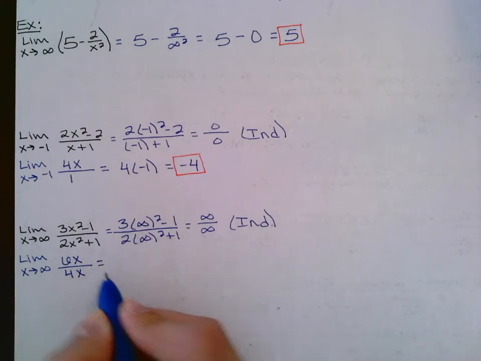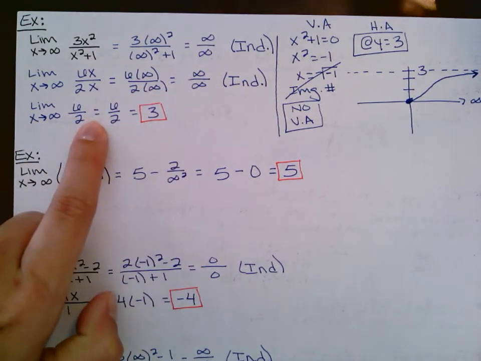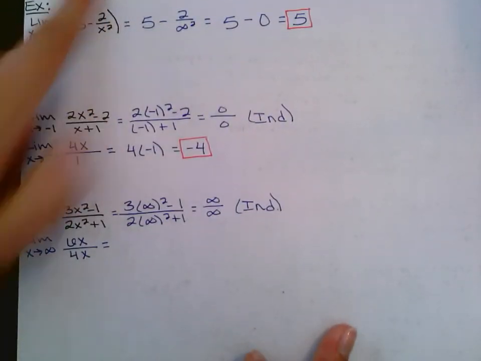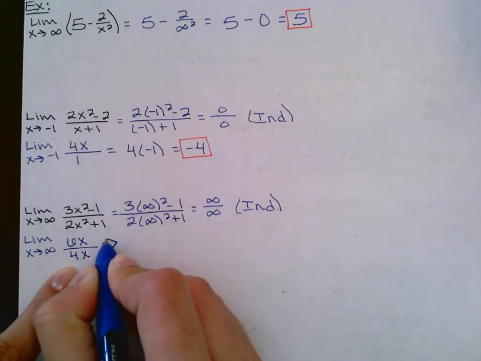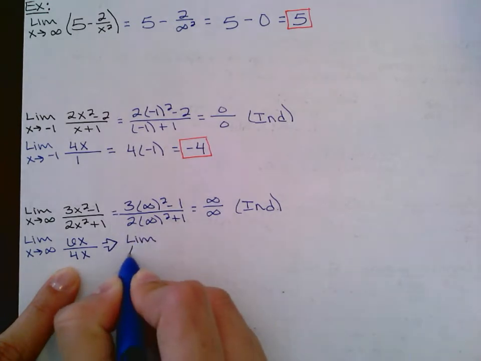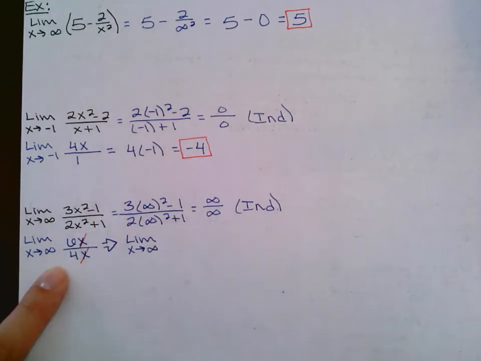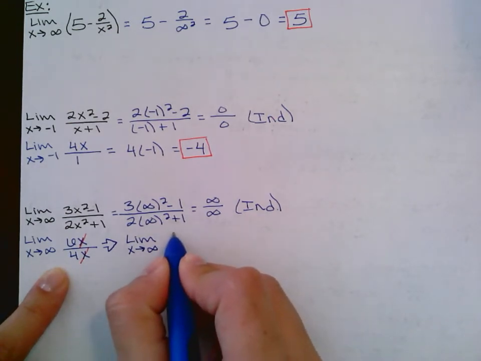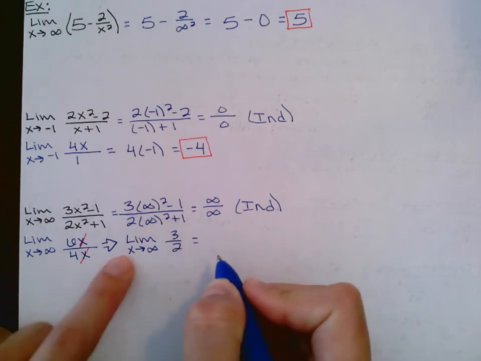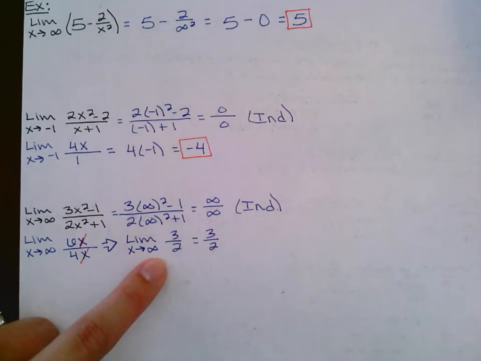Okay? We kind of saw a similar question up here where we plugged in the infinity, got indeterminate, and did it one more time. I'm going to show you a second method. Before you do this limit, you could reduce that fraction. Okay? And it will save you some time. So I can say this is the same as saying the limit as x approaches infinity. If I reduce, I can reduce those x's. And if I reduce 6 over 4, which I could leave it as 6 over 4 because in Cal, remember, you do not have to reduce numbers. But you do get 3 over 2. And now the limit of any constant is just that constant. So do know that you are allowed to reduce whenever you want, okay?